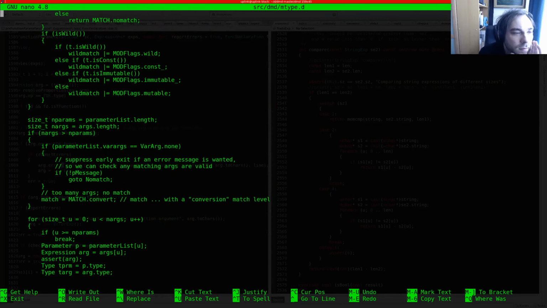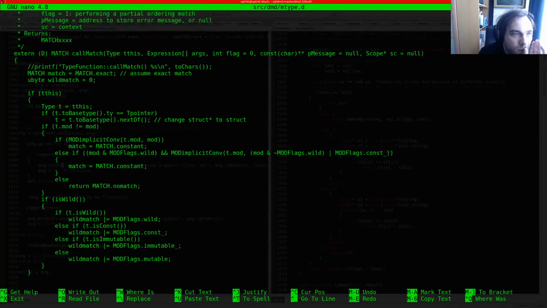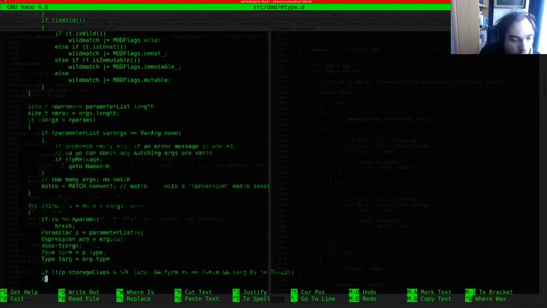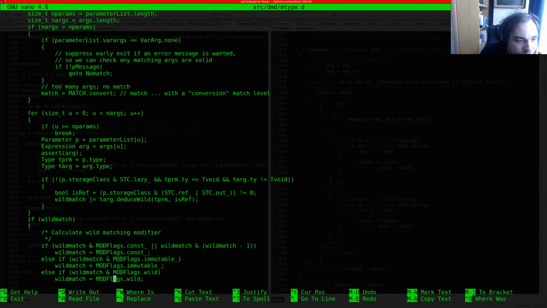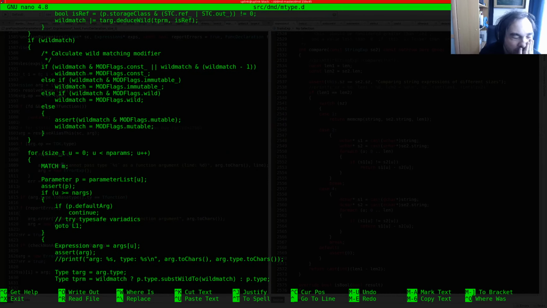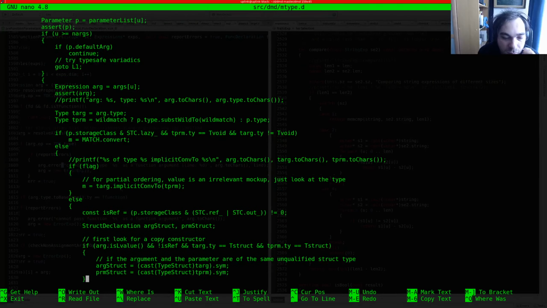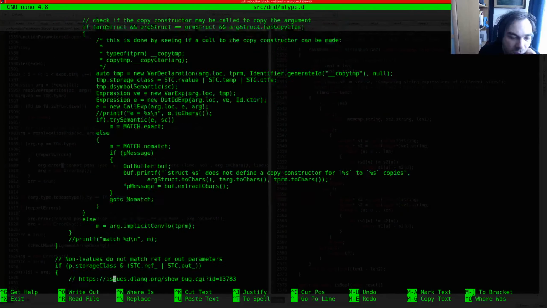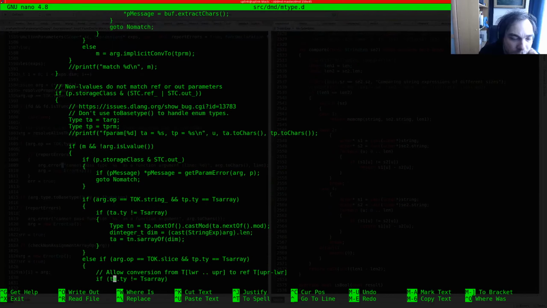This is in a function that's called call match, and that tries to find out whether a certain call expression matches a function and whether it has to convert parameters.